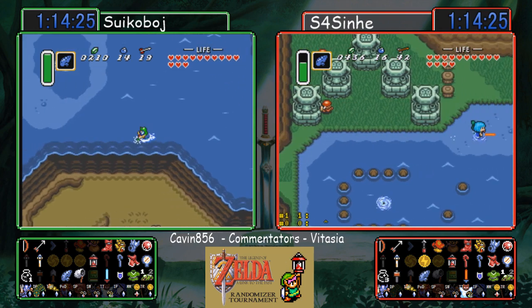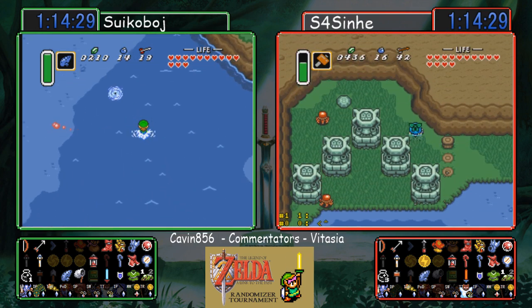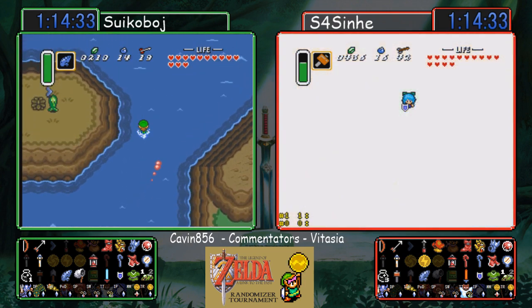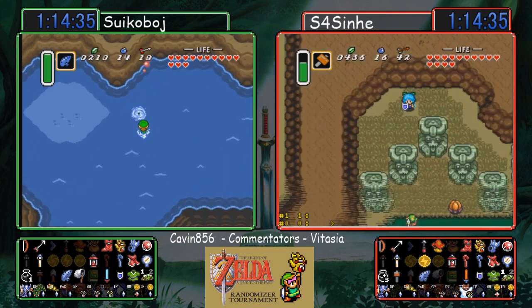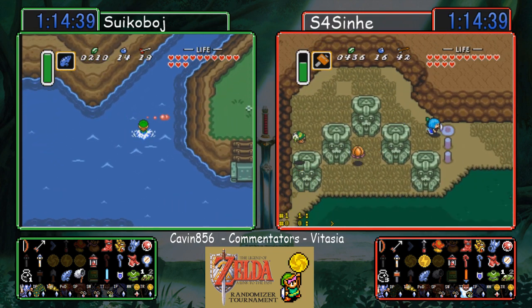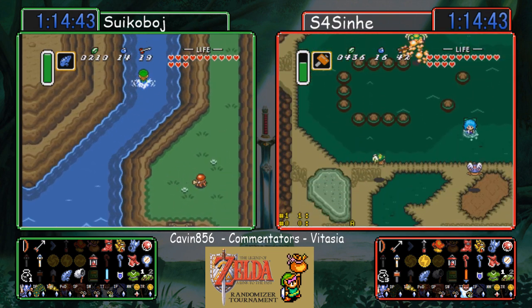Although, without the hookshot, or he does have... Where's the hookshot again? Hookshot was in Pod, so he doesn't have that. So not being able to do Hookshot Cave is another issue, preventing Dark Death Mountain from being profitable. But right now, he's going to go check the Hobo, which isn't a bad idea.